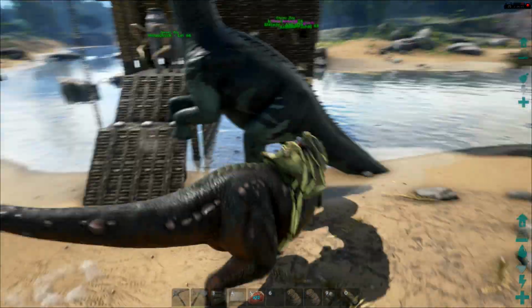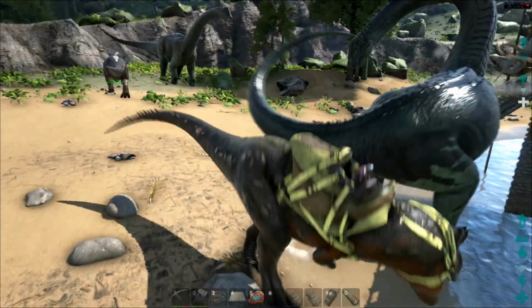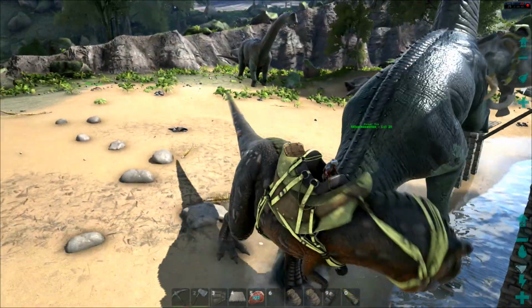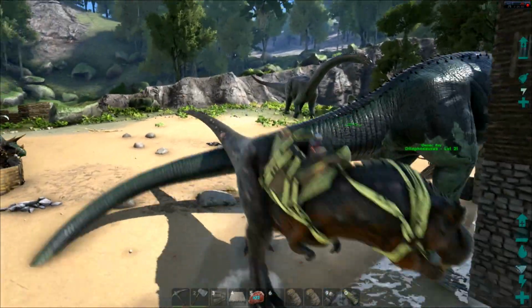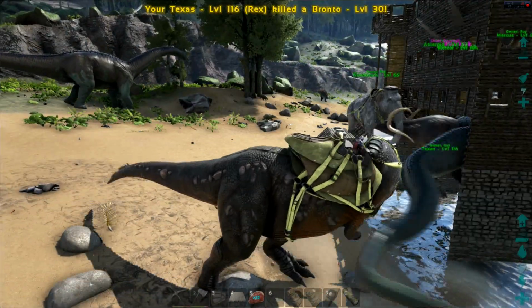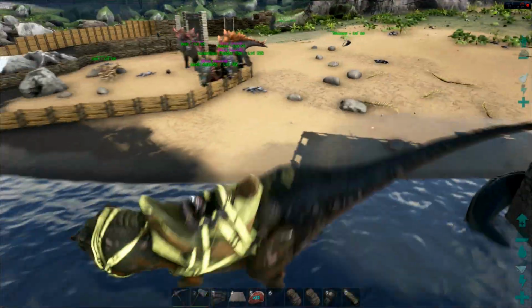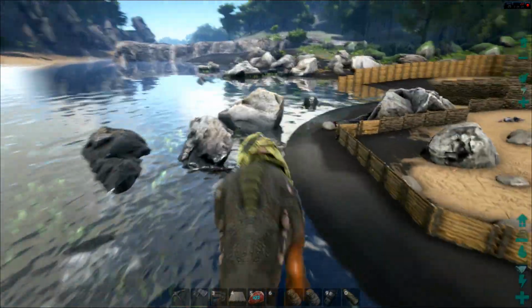All right, let's see if I can kill this thing without it hurting my fort. Yum, yum. 1, 2, 3. Oh, come on. I'm not hitting it. Oh, crap. Come on, Texas. Yeah, there you go, Texas. Nicely done. Okay, so that was less good than I imagined.